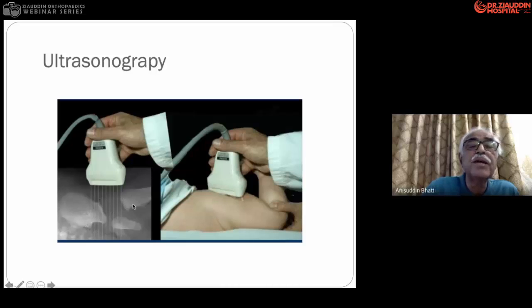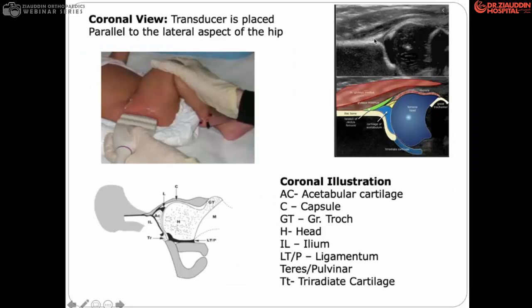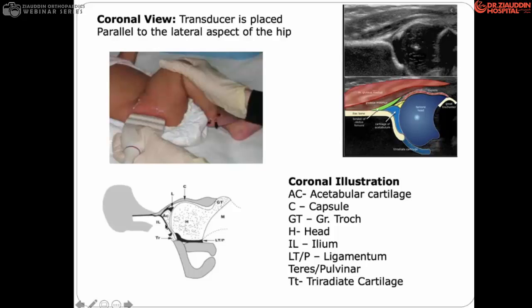This is the X-ray picture. You must keep it in mind. In the next slide, it will help you to see which structure is the labrum and which is which. So this is again the position of the hip. It will give a diagrammatic representation like this. But if we convert this to the coronal plane, here is the gluteus maximus, here is the labrum. Here is the axis of the bone. This is called the bony axis, the axis of the ilium. So there is a labrum here, then an acetabulum here, and the bony structure of the ilium. The bony structure of the ilium is this.